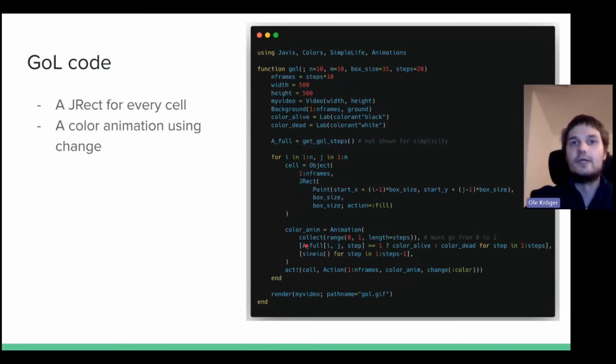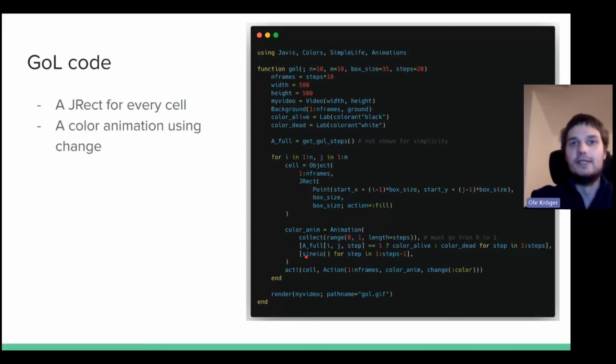Before, it was just go from black to white, go from cyan to white, things like that. Here we just create an array again, where when it's 1, we say it's alive, otherwise we say it's dead, and use some kind of functionality here as well.